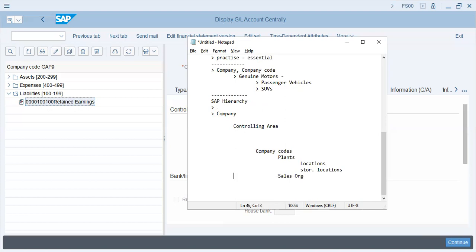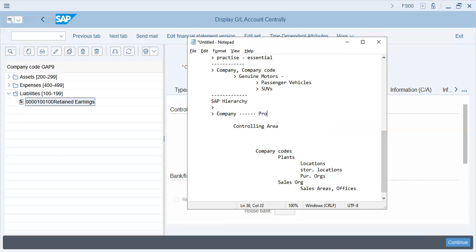Okay, and under sales org, we have sales areas, offices. Okay. And in plants, we have purchase organizations. Okay. So controlling area basically effectively controls company codes, and plants and sales org report to company codes. That's how the hierarchy is.